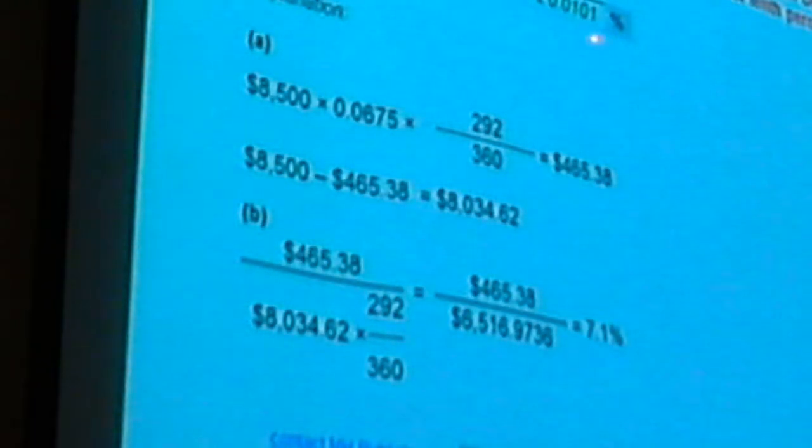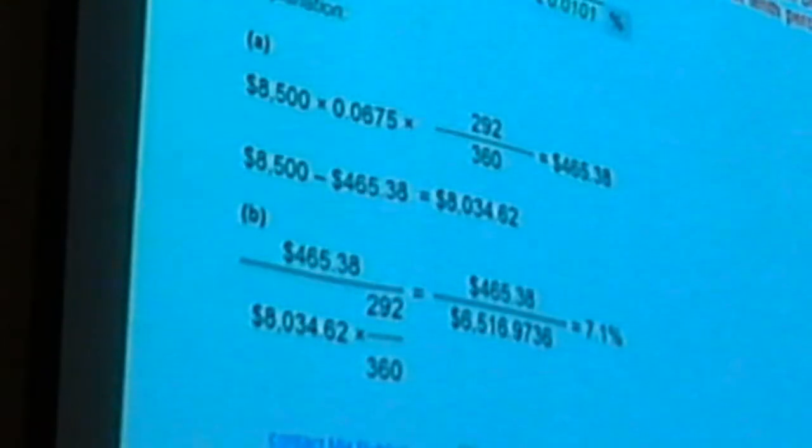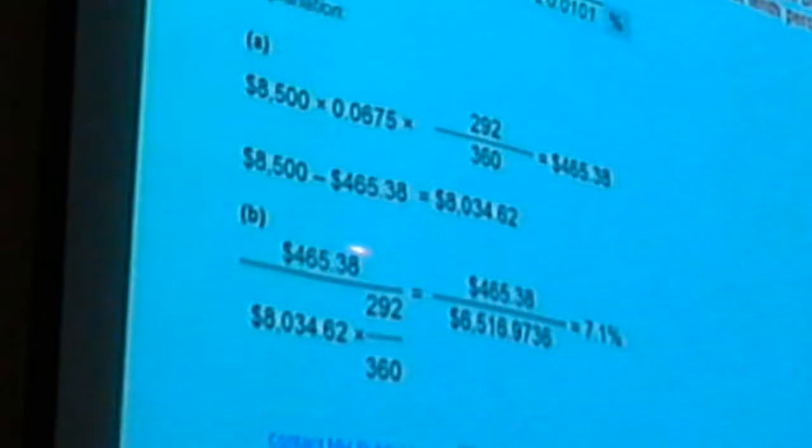Part B, they want the effective rate, the actual rate of interest. It's always going to be higher than what's stated up here in the problem. Okay? So at part B, you solve for what? If they're asking for effective rate, you take the interest formula and solve it for effective rate. What do you solve the interest formula for? R. Remember? So what would you have here? Interest divided by, or I divided by P times T. I divided by P times T equals R.